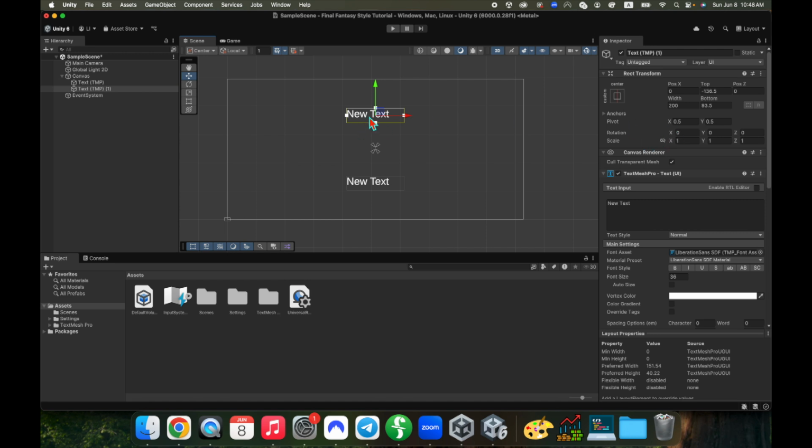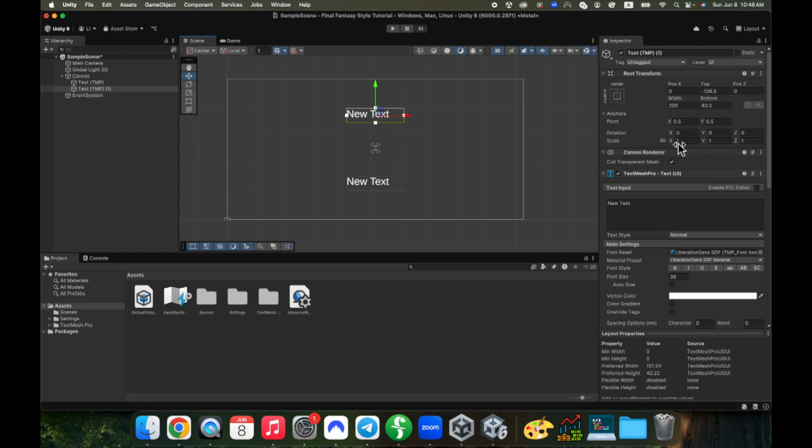So first you select the object you want to scale, and oh, I didn't do rename. Never mind. Okay, and you see over here in your inspector, in the top part, there is this stuff: anchors, pivot, rotation, scale. So scale is how you scale your thing. This lock button, I'll explain in a moment.